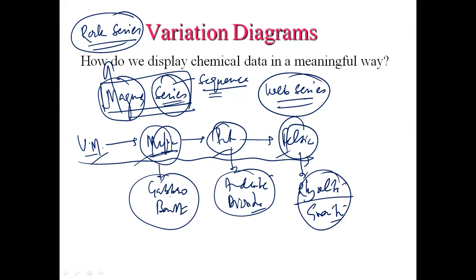So your magma series is a sequence of different magmas, and when your magma evolves, it shows some variation in its chemical composition. When chemical composition continuously varies throughout the magma series, throughout the magma sequence, and each and every magma produces different kinds of rocks, this is called a magma series, and the rock which is produced from this series is called a rock series.